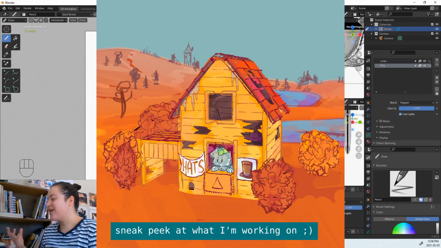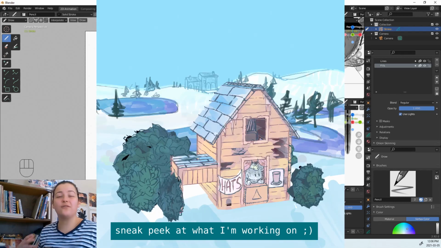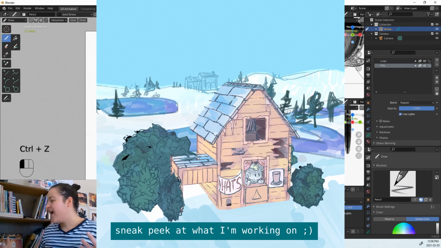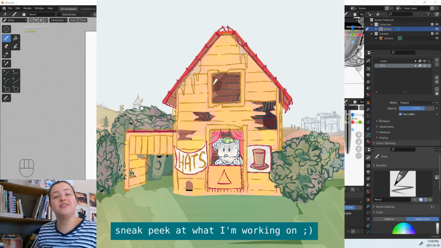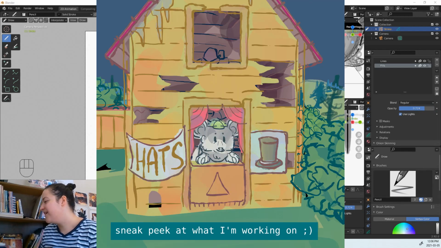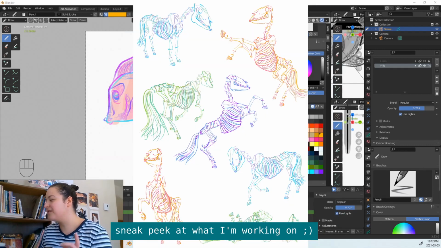This makes it possible to try out different color schemes and to make different versions of the same piece. And this is so valuable to me. So I need a way to be able to change my line art color too. The problem, then, is how to change the line art color while keeping that beautiful randomized multicolored line art effect.